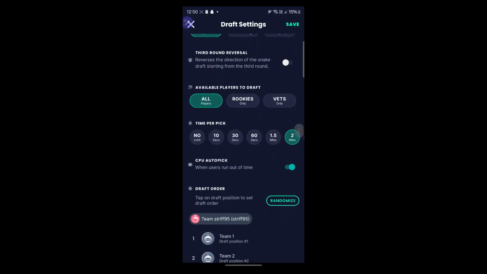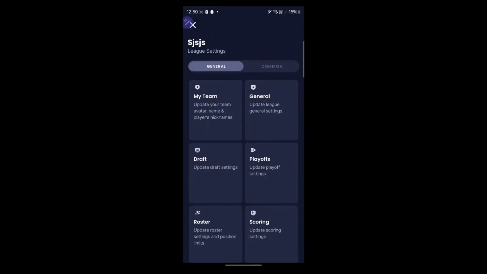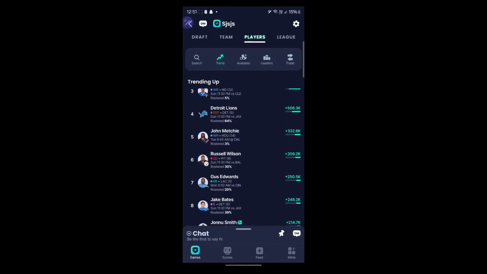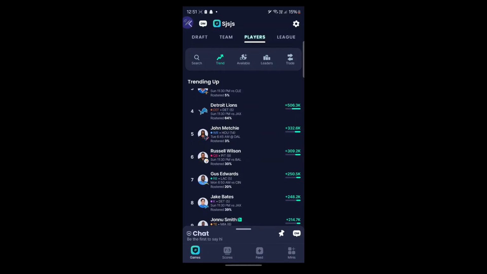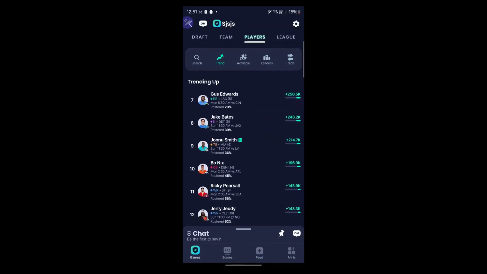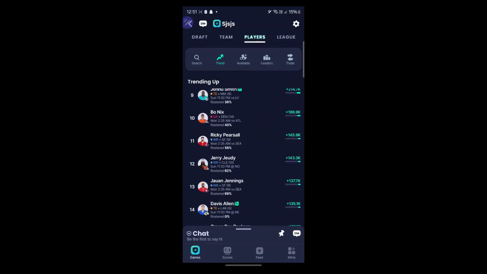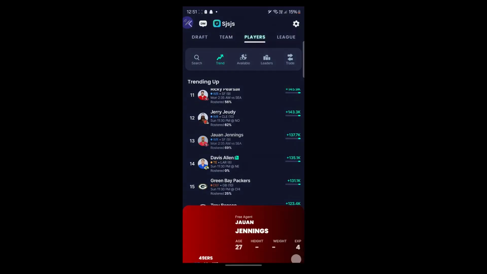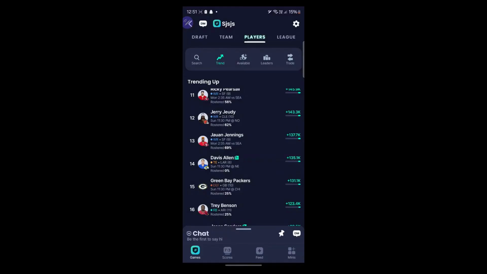Now that your team is drafted, it's time to manage your roster. You can add or drop players, trade, and adjust your lineup weekly. To make changes, head over to your roster page, click on the player you want to adjust, and make the necessary changes. Also, setting your lineup is the key to winning. Make sure your active players are ready to perform each week. You can set your starting roster by tapping on player's name and choosing a start or bench.